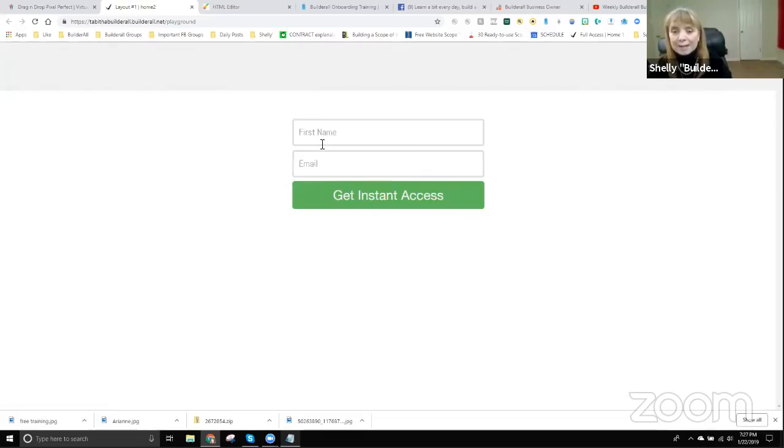So now what I'm going to do is I'm going to actually fill out this form, and then I'm going to go back to the page and see if it does the pop-up. Because right now I haven't entered any data. So that pop-up looks like it's not even there. But I have to add data first.